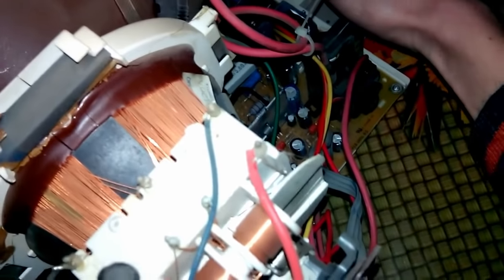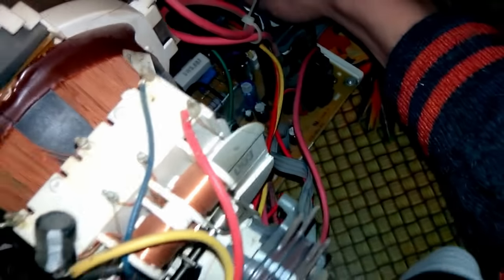And yes, I don't hear horizontal starting up. That's bad. So probably this TV is not so easy to repair as I thought. Damn. What's your problem? Most power supplies are starting to get a little bit lukewarm. Do we have any HD? I'm gonna check and return to you.